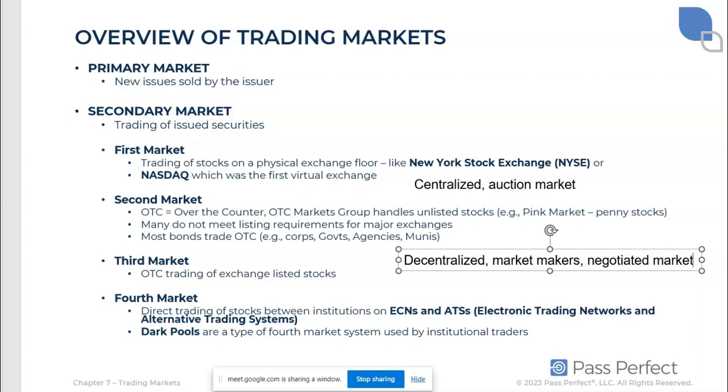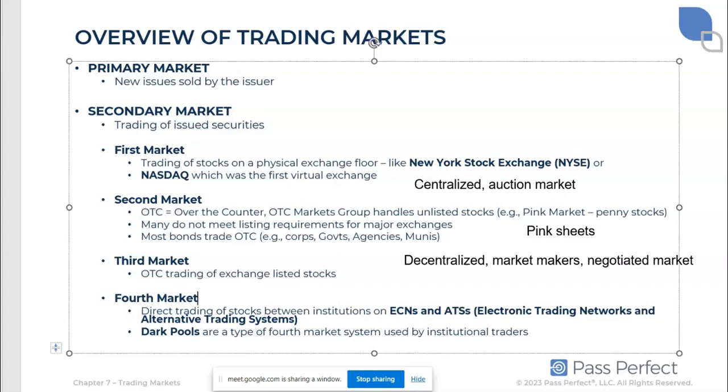Now, unlisted securities are second market, which has a bunch of different parts or tiers under it. You might see the term pink market, which was originally called pink sheets. It got the name pink sheets because there was a company called the National Quotation Bureau that would publish a list of over-the-counter securities on a daily basis with a list of who the market makers are and the last known price quote. And they delivered them on pink pieces of paper. So the phrase came: hey, hand me the pink sheets. They don't use pink pieces of paper anymore, but the name kind of sticks.